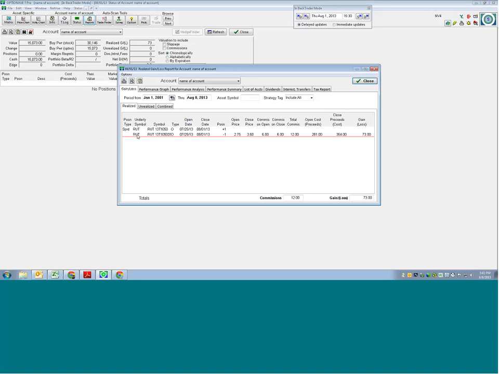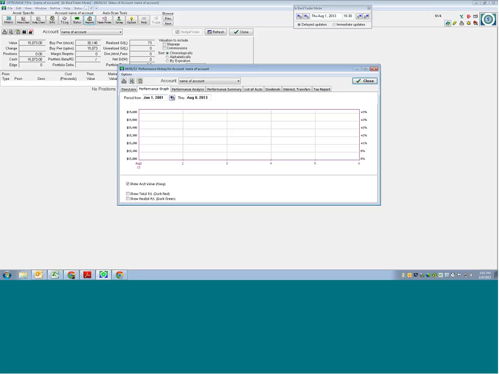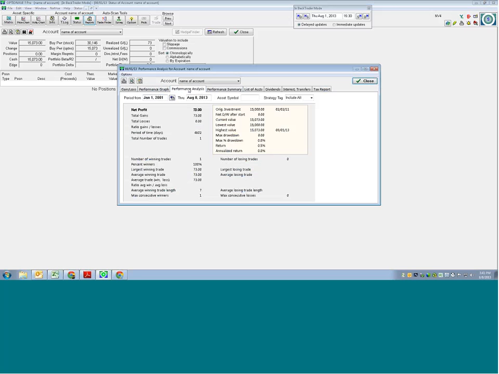This is the first trade in my back test or my real account, and it's going to create a nice unrealized, combined, realized chart list of your trades here, and it'll show you a graph. Once there's a lot of trades there, it'll show how many trades you've done, number of winners, number of losers, ratios, all that kind of thing as well.